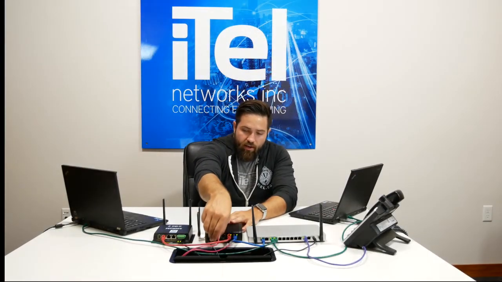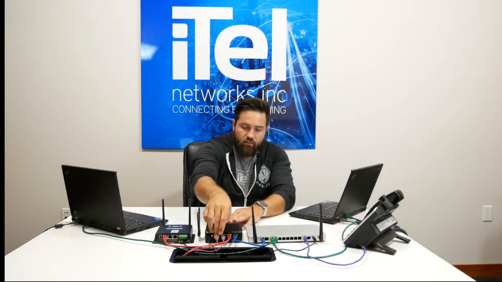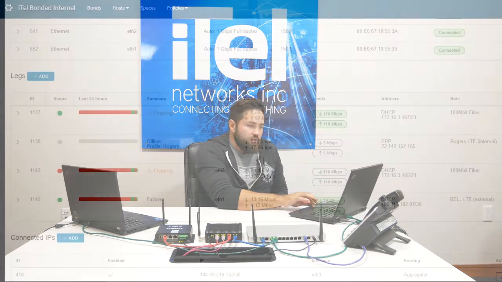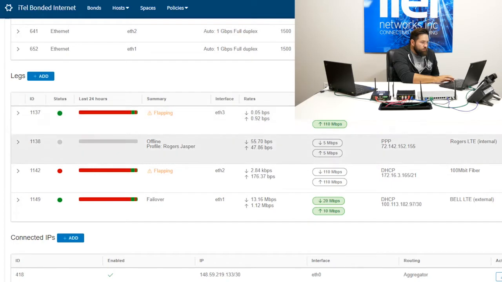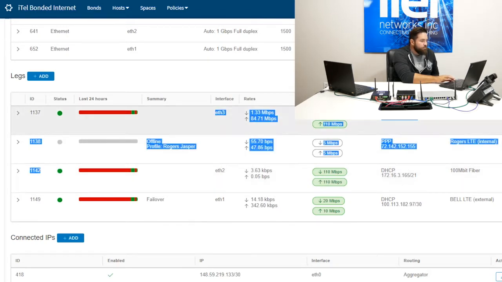As the links come back up, the speed will automatically increase, the links will automatically be measured for jitter, latency, and loss, and they will be re-added to the bond. You can see here in the management portal, while I was doing those tests, these links were showing that they were dropping. We were able to see which links dropped, and we can see now this blue circle indicates that that link is currently being tested and has now been added back into the bond.